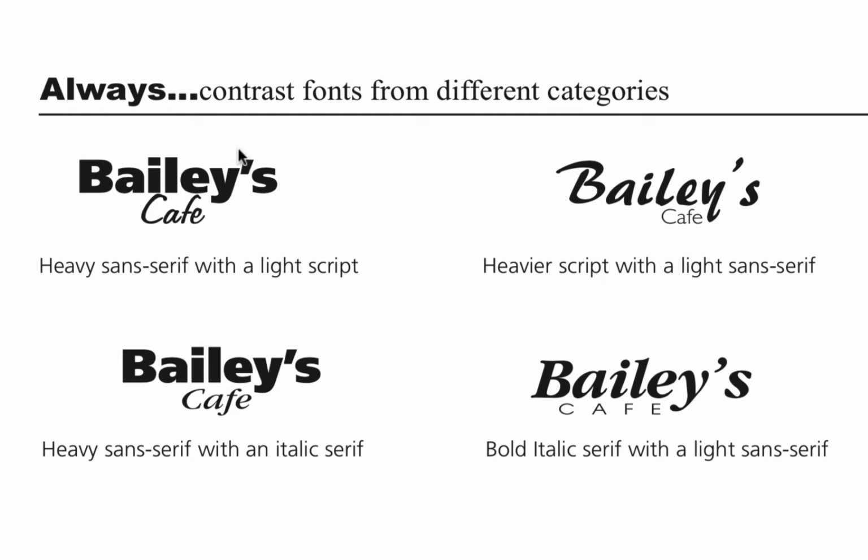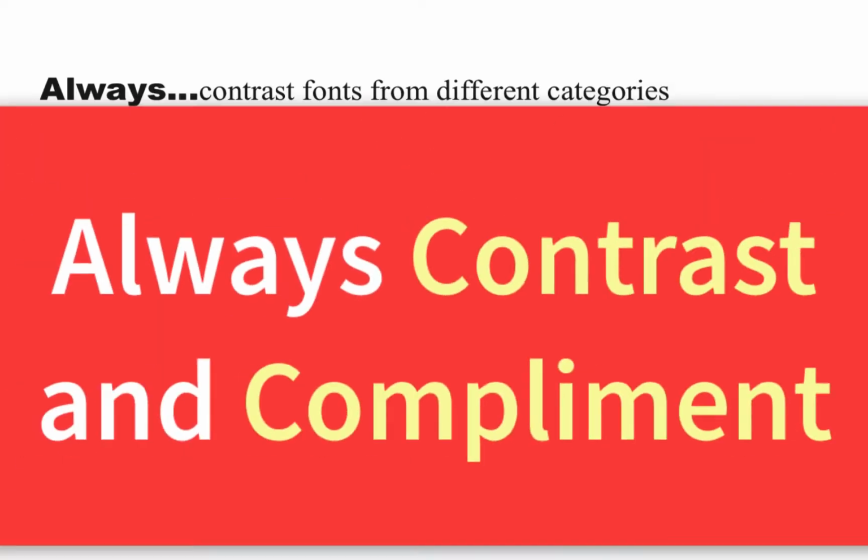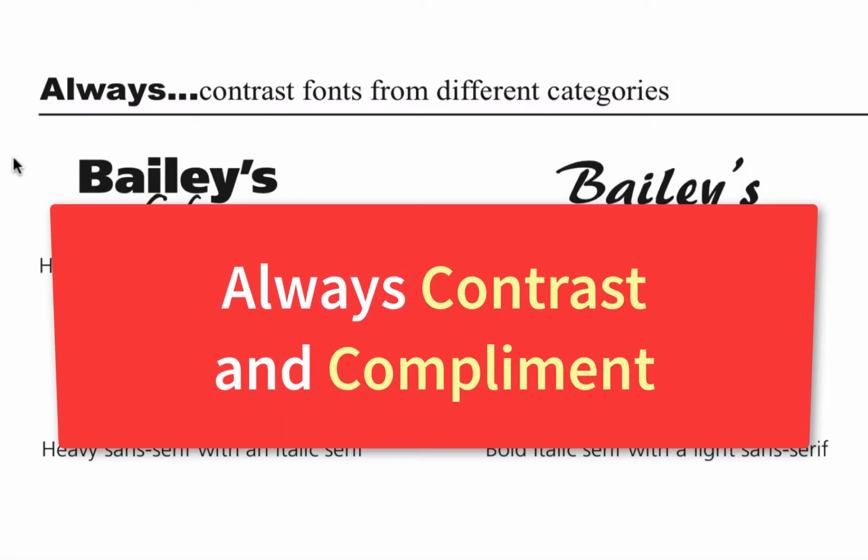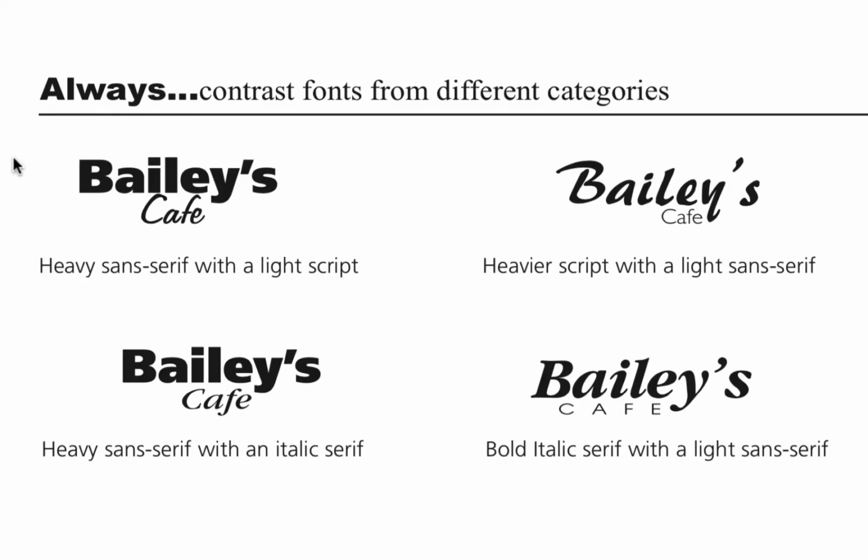So actually, we start off here in always. So we always want to contrast and complement. I don't have the word complement there, but there's like 4 C's. We want to complement and we want to contrast. That's what's going to work best when we're using fonts from different categories. And when I'm talking about different categories, I mean a script and a sans serif, a serif and a sans serif, a decorative and a sans serif. Whenever we're combining fonts, they should be either from the same family, like a heavy version and a light version, or from different categories, because then there'll be higher contrast. We don't want to use a Garamond and a Crimson Pro, or a Libre Franklin and an Archivo. We don't want to use 2 sans serifs. We don't want to use 2 scripts. We don't want to use any of that together.